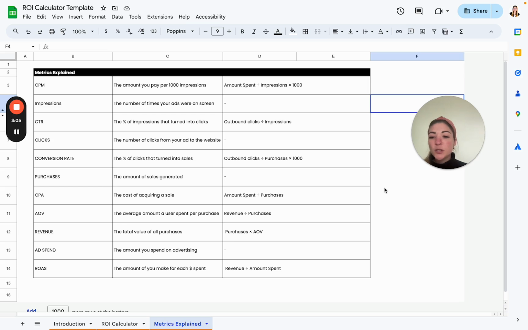Then we've got purchases, the amount of sales generated. Your CPA, your cost per acquisition. Your AOV, which is the average order value. Revenue, which is the total value of all your purchases. We've got your ad spend, what you're actually spending on advertising. And then lastly, your return on ad spend. For every dollar you're spending, what are you getting back for that dollar?